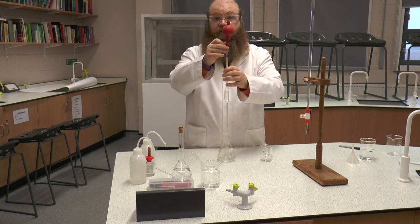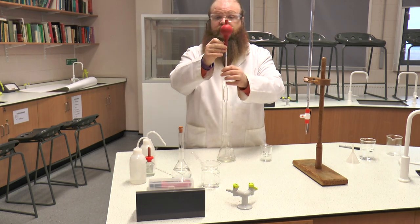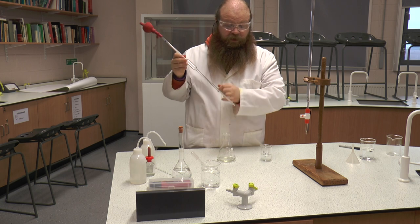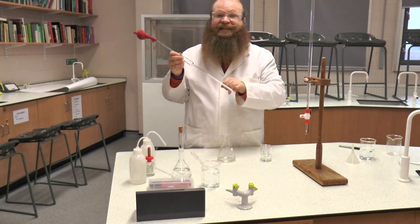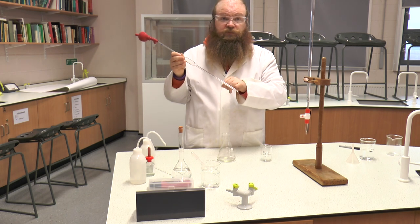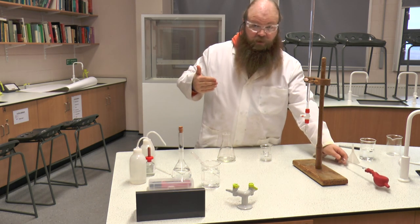We're then going to transfer our pipette into our conical flask and push the E on the pipette filler. All the time we're doing this, we are making sure that we have hold of the glass pipette, because we do not want the pipette to drop — if it does, it will either break the beaker, the conical flask, or the pipette itself, or all of them. When it has finished emptying, we can let go of the pipette and take it out. There will always be a tiny amount of solution left in the pipette; the pipette is calibrated for this, so you do not have to try and get that tiny amount out. But this is why, when we're using a pipette, we must rinse it with distilled water in between, because that amount could affect our end point.